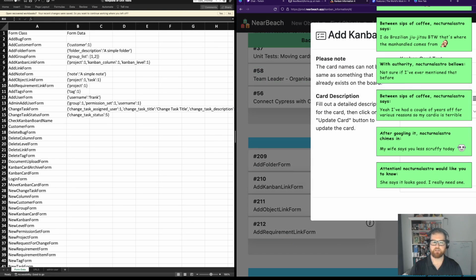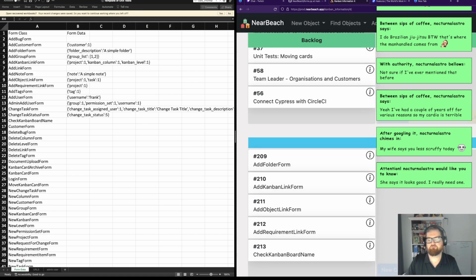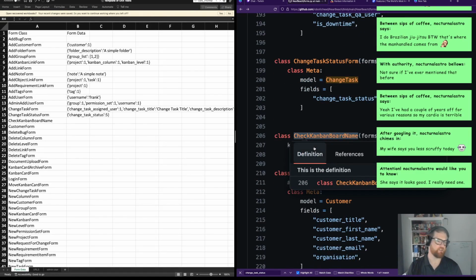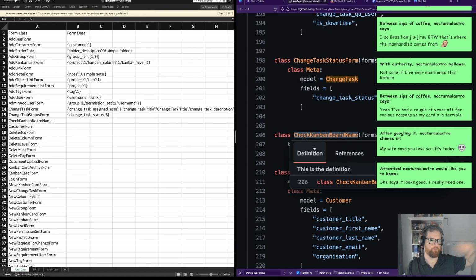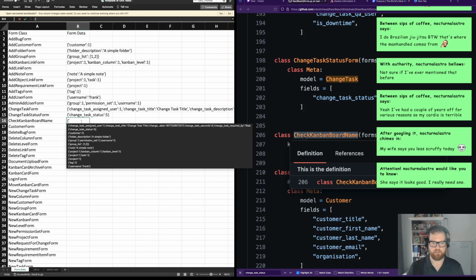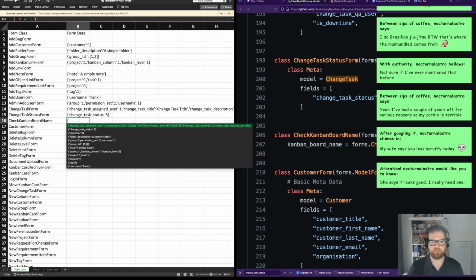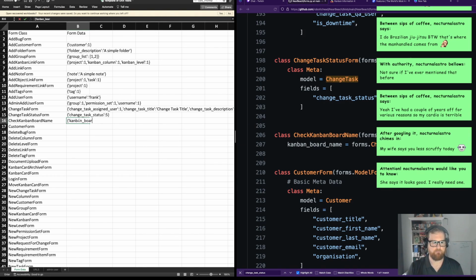All right, check Kanban board name. All right, this one will need a permutation. Permutation where some will not work. That's what we need. We need to test that functionality. In this sort of case, we're really just testing the permissions. But yeah, we can hit 2 birds with 1 stone. So this is Kanban board name. This is a simple Kanban board.